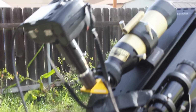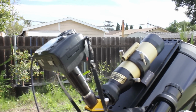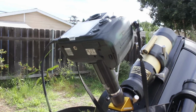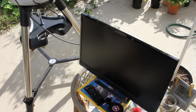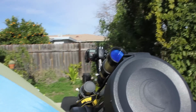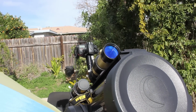Alright, so here is the system. Let's see if I can focus as I'm doing this. Let's see. There we go. Okay, so there's the camera with the adapter settings, and it goes down to this monitor. So that's an HD monitor feed, and it's showing me the image before it's recorded. And if I walk around my shade, you can see, so there's the system, and I should probably put something over my camera, but the scope is tracking, and there are very few solar prominences today.